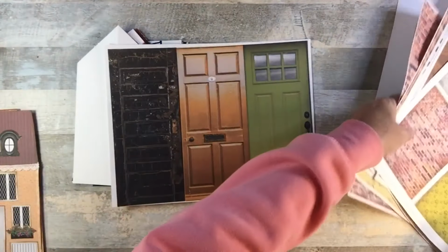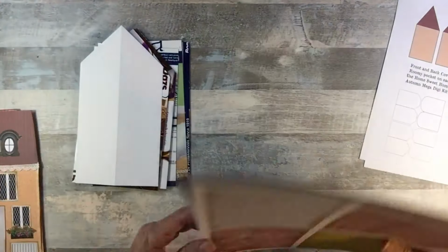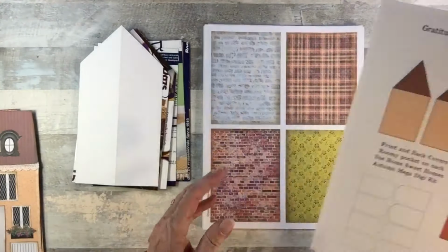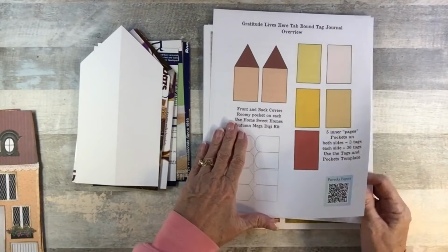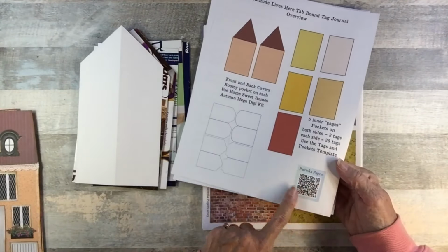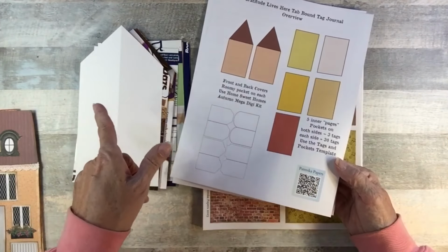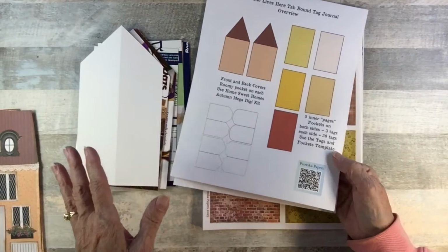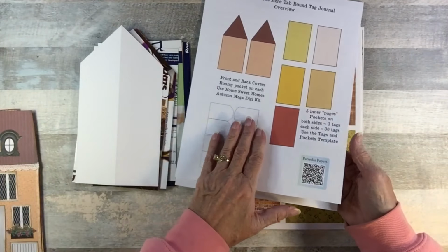So, to go along with it, this overview, if you want it, and it also right here has a QR code that would take you right to Petresca Papers, and then you can look at all the different kits.